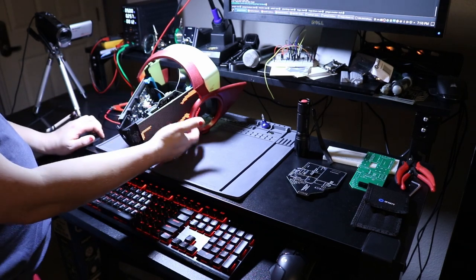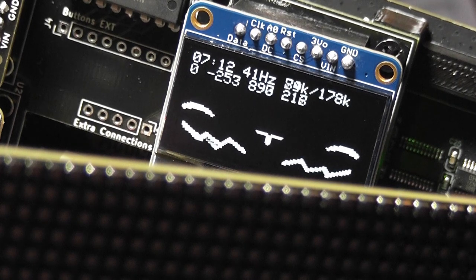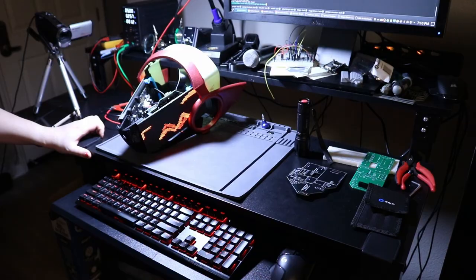I'm already doing that for the LED panels, and I would like to do that for this as well so we can get a higher frame rate. If you look right now, it's running at about 41 frames per second. You can see it's updating every single frame so the animation is smooth. That's not as high of a frame rate as I would like. I'd like to get to at least 60.